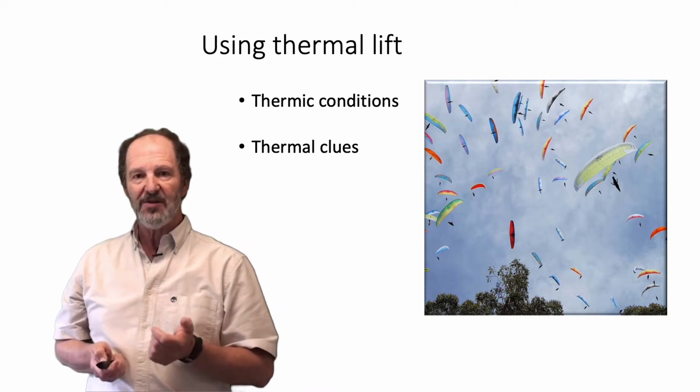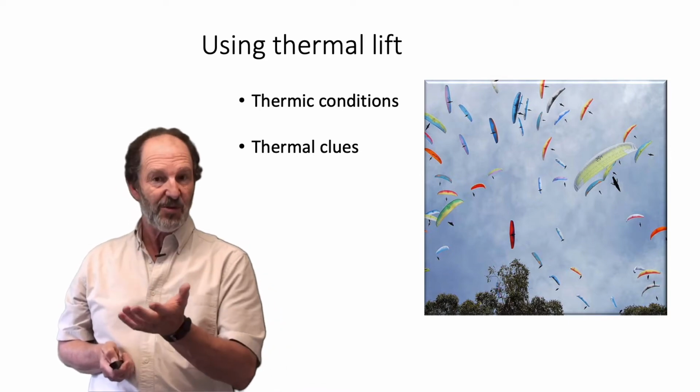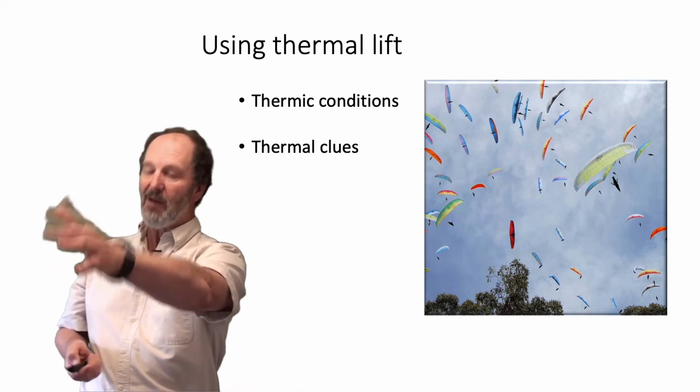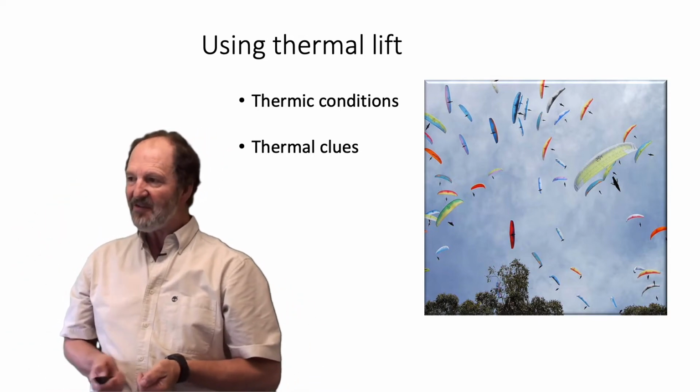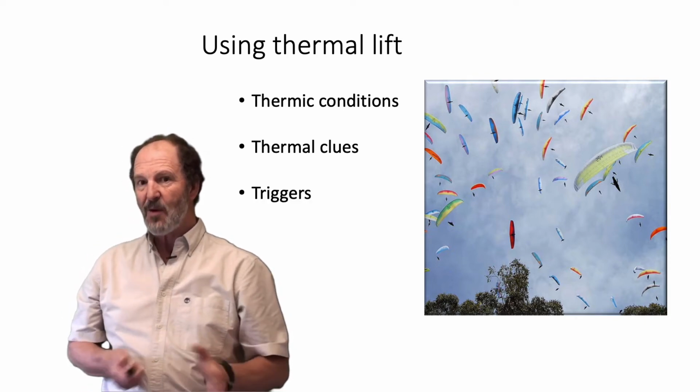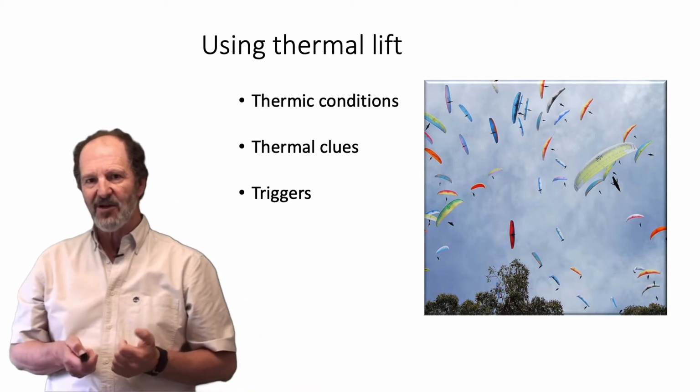So visual clues, and when you're ridge soaring as well, you use visual clues. Obviously you work out what you think the ridge is going to be doing, but if you can see someone doing well at one end of the ridge, that's obviously where the lift is. So take advantage of your fellow pilots. That's when we're on a ridge or we've got time that we're hanging around and looking at stuff.